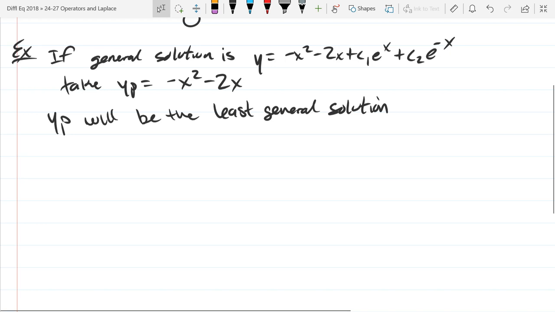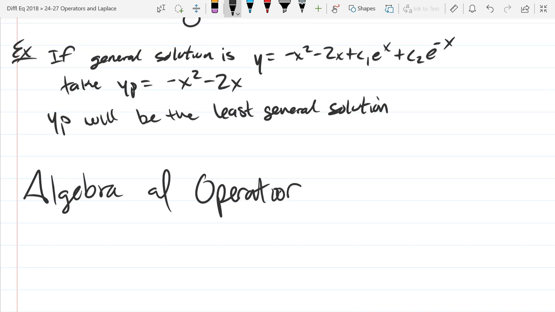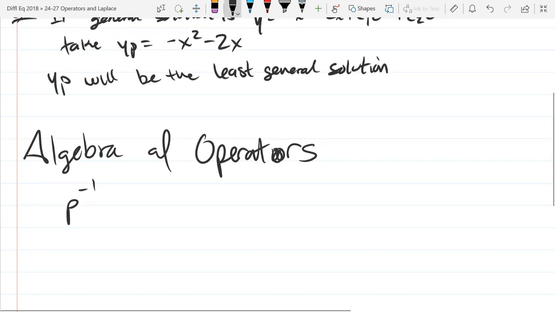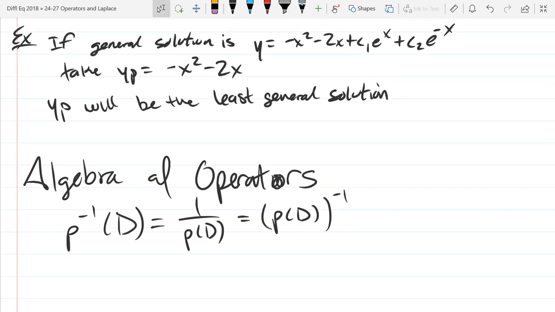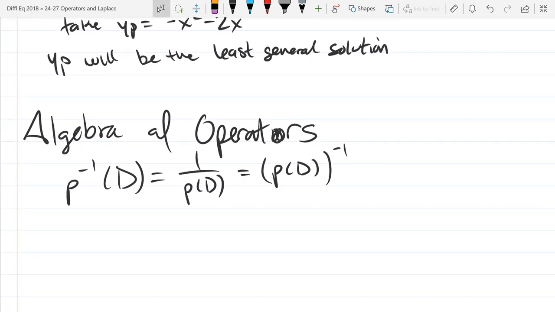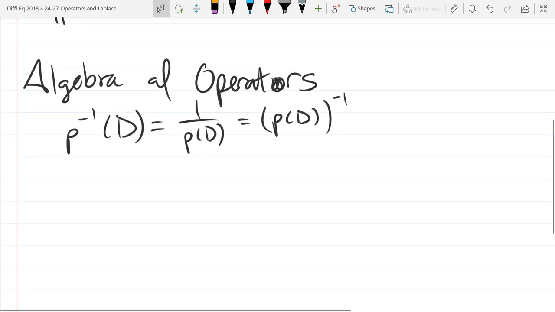Okay, so now we can get into the algebra of operators. So we're going to look at the inverse operator, which will be P^(-1)(D). Of course, you can write it as the reciprocal if you'd like. You can also write it as P(D)^(-1). Just writing this down, what this tells you is that the inverse is going to act like a reciprocal. Normally with functions, when we write negative first power, we mean inverse. We don't mean reciprocal. But what I just wrote down is basically both. There's an inverse notation on the left and a reciprocal notation in the middle. So what that means is the inverse is going to act just like the reciprocal.